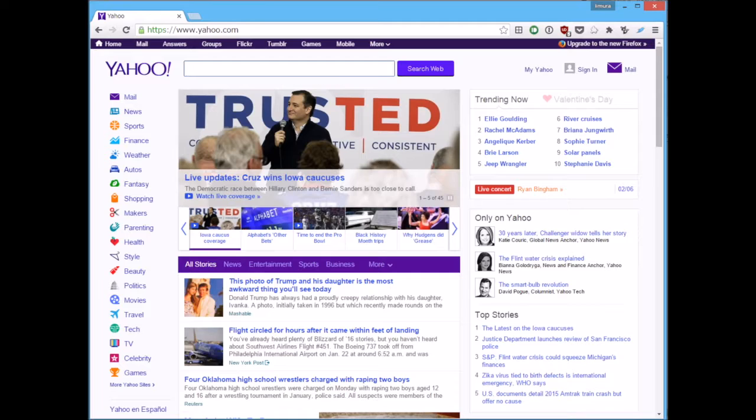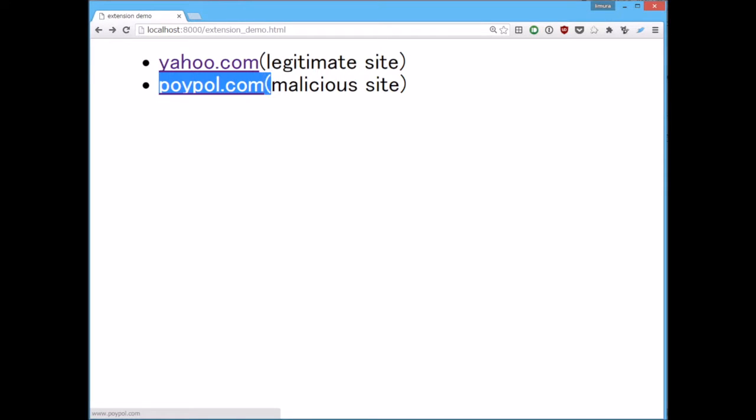In other words, even though our extension is in fact working on the browser, there is no critical latency affecting the browsing. Second, we will demonstrate the access of a malicious website. We created a fake site with malicious codes called poipol.com, which is a fake version of paypal.com. When accessing poipol.com, the browser immediately shows alert messages with dog photos and sounds.